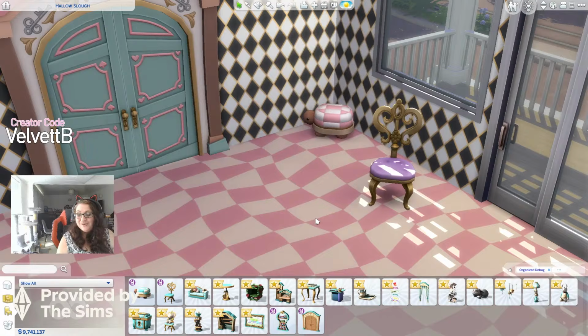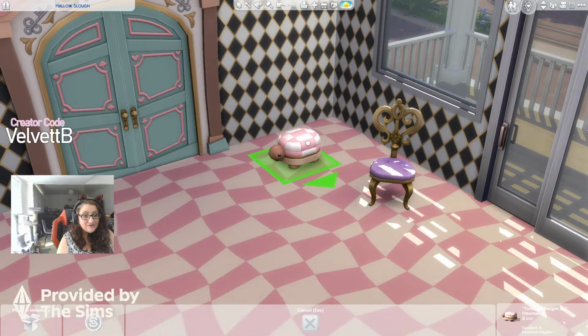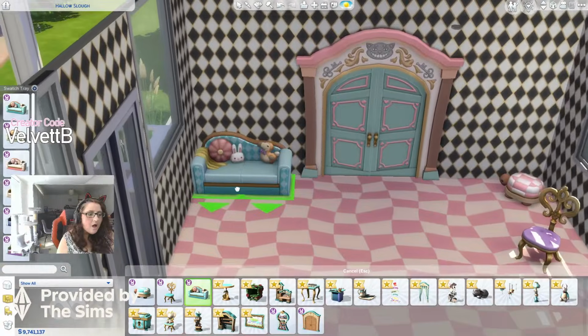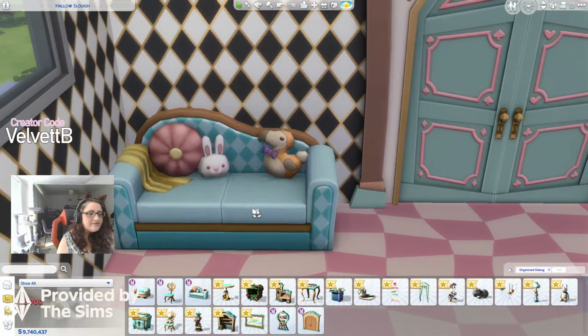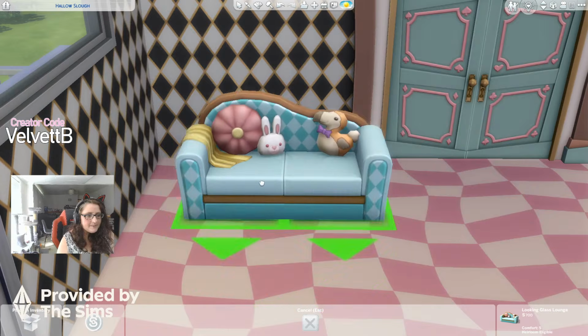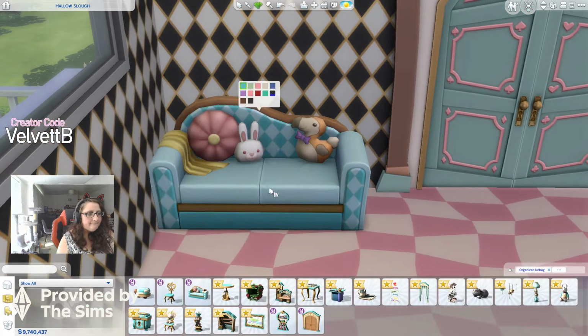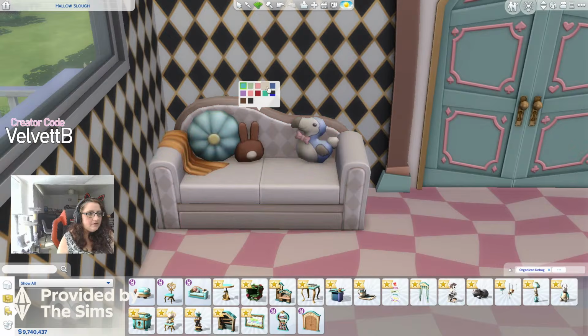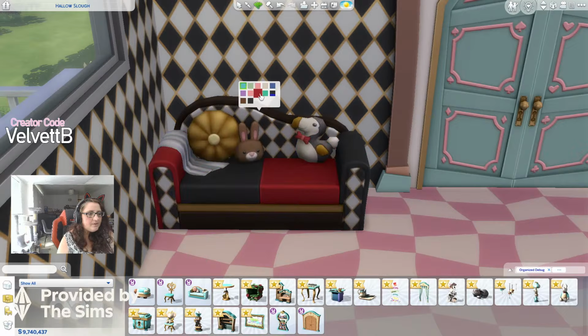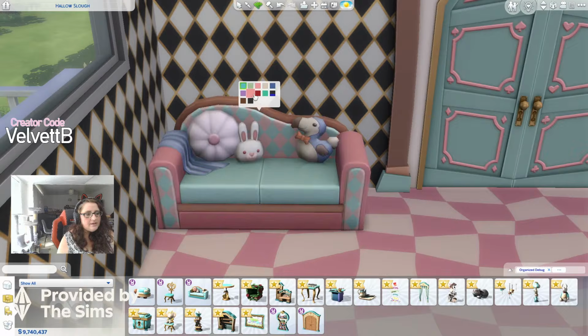The turtle is so cute. I know. It's a very cute turtle. It's just adorable. I could absolutely use that in any kid's room, I think. And Looking Glass Lounge. Oh, this is sweet. Okay, shall we have a look at the other side? Check it around there. Oh my gosh. And it's got the cute little dodo and the bunny, sometimes with eyes, sometimes with no eyes. Oh, look at that.